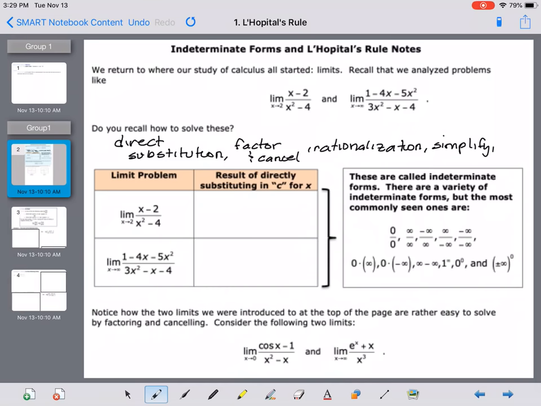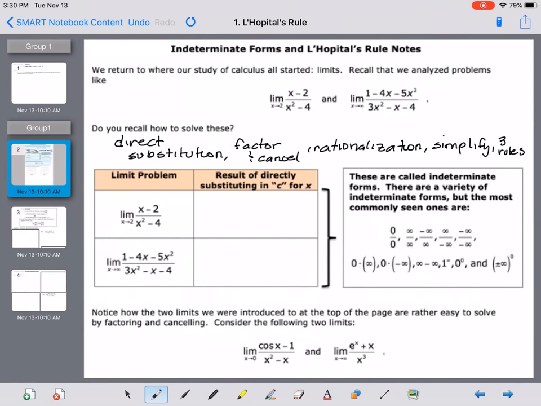And then for limits to infinity, we had our three rules, whether it was top heavy, bottom heavy, or equal. That kind of helped us break it down. We looked at always which was growing faster. Growing faster on the top, that means our limit went to infinity. If it was faster on the bottom, that means our limit went to 0. If they were the same, it was just ratio of those leading coefficients. Okay. So we always started with the direct substitution.